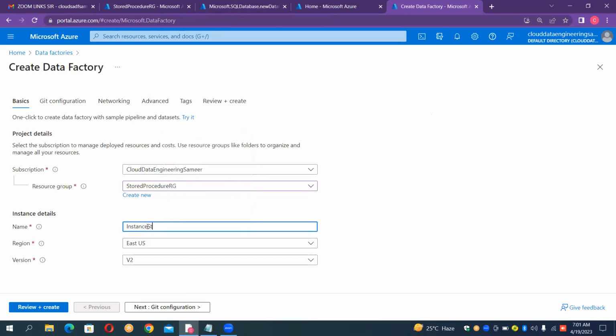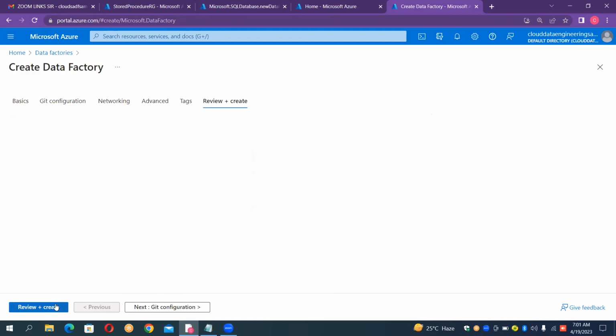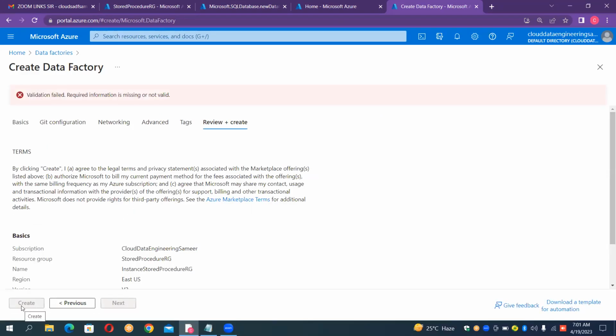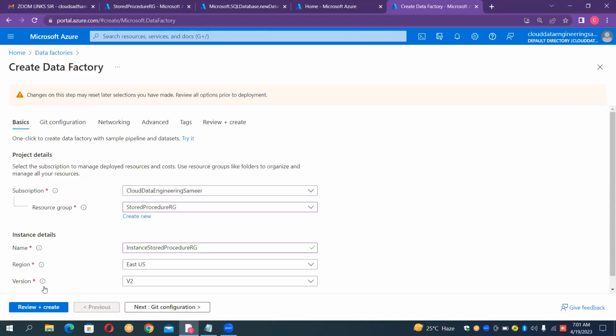Instance stored procedure RG. Okay. Click on review, review it, create it.